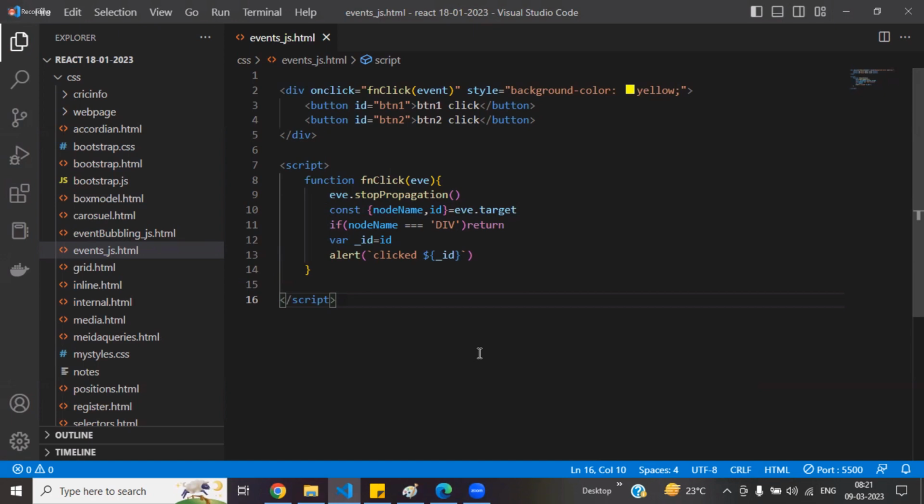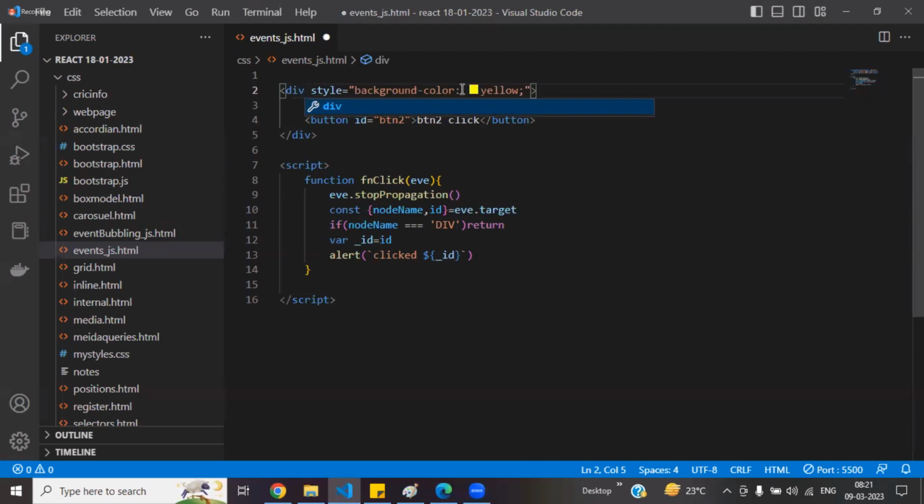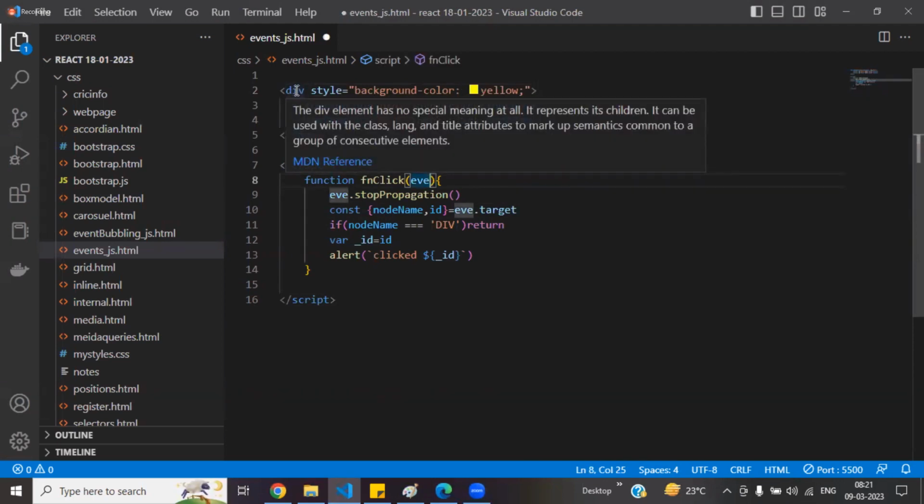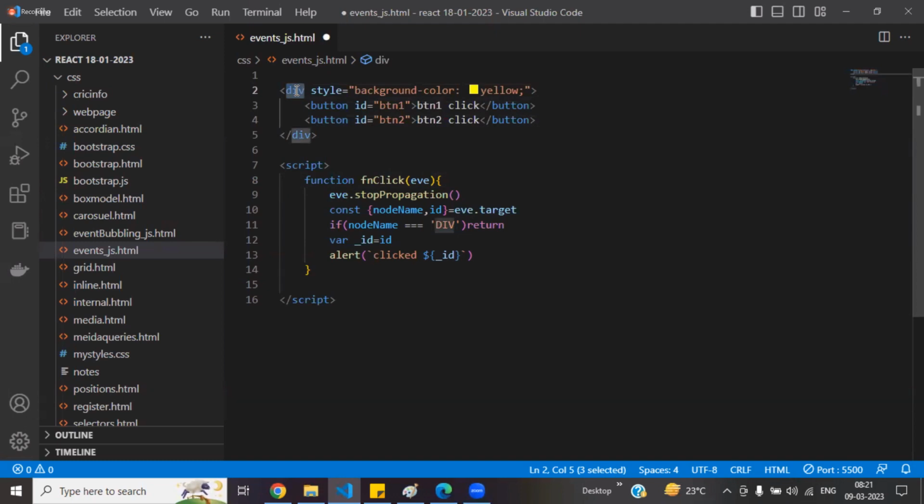Okay. Now, for example, think this particular on click is not there. This particular on click is not there. Not there is nothing but this div, written by some other people, you are not the person to change it. Still, I require one event for this particular div. Still, I need to add this event for that particular div. Then how? That is the question.